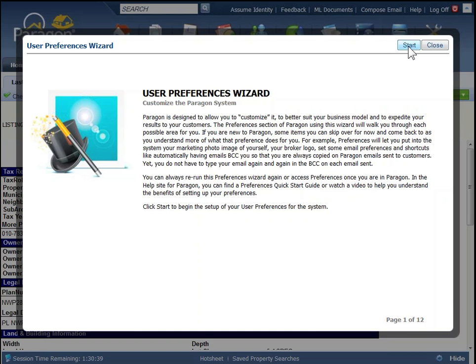It has green information, or it has details when it comes to your home page and some of your options. It's going to show that the preference button has been clicked. When you click on that button and preferences wizard, you're going to see this just like I did also. What we want you to do is click on start.